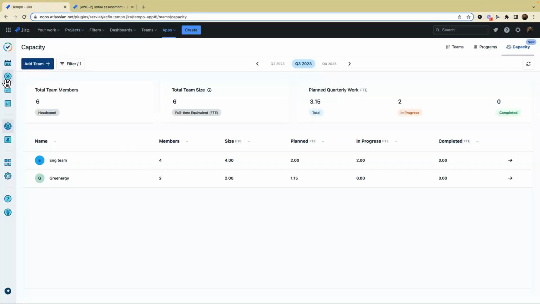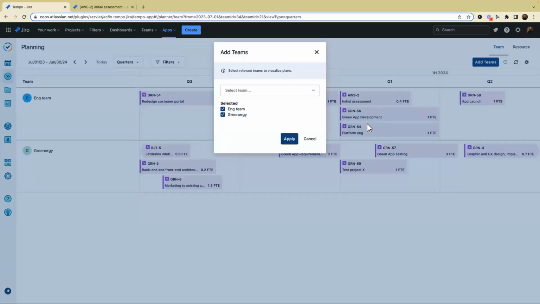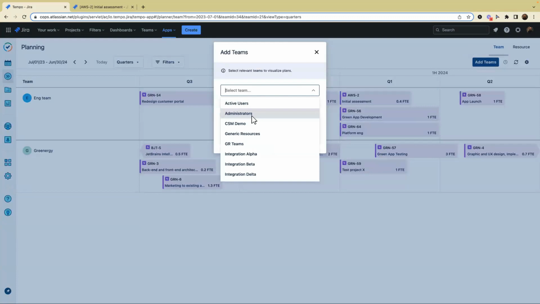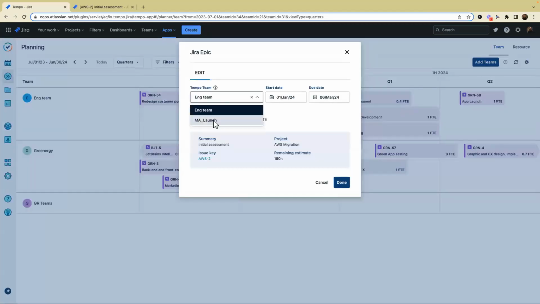If I go back to the team planning view, you can also see all the data is automatically synced between the capacity dashboard and your team planning view. Now, I can adjust the team planning view here based on if I have more teams. Let's say I don't want to change the scope of a particular plan. It's already fixed, but I do need some other teams to support me. For example, I don't know if all these teams are set up, but just as an example, if your Q1 capacity is already more than your availability, and I want to assign this to a different team.